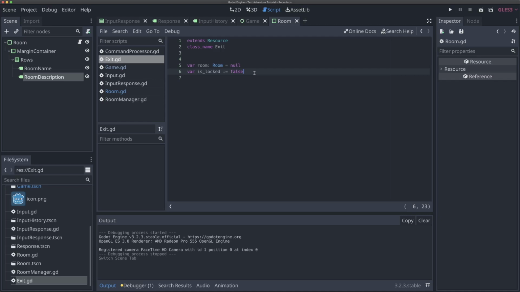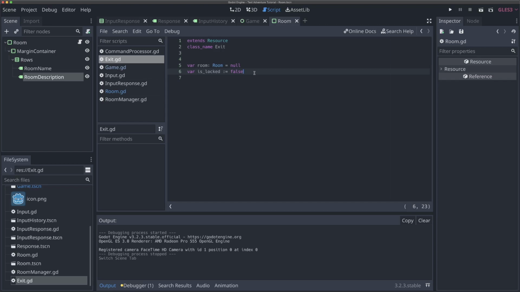And so one thing we could do with a resource is make each exit be a two-way thing. So the house going east and the outside going west could both reference the same resource, and each exit could just keep track of which room it has on each side. And so we can maybe try doing that.